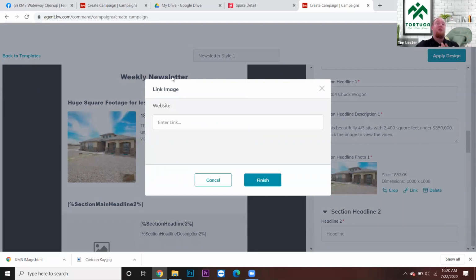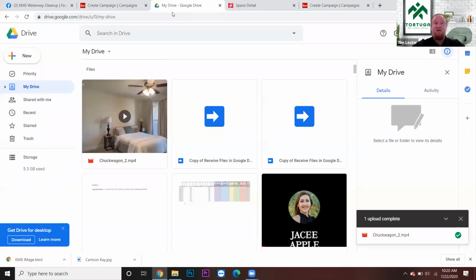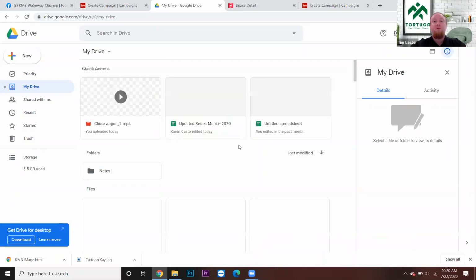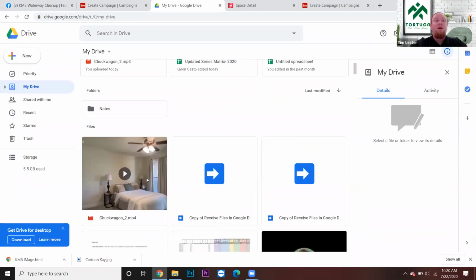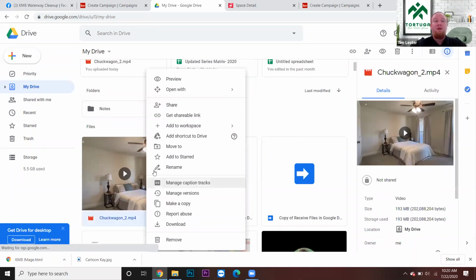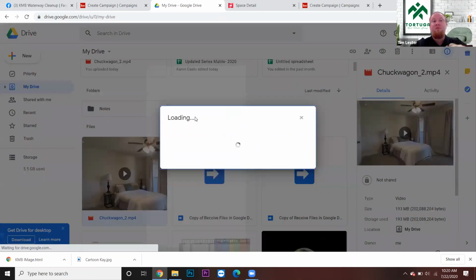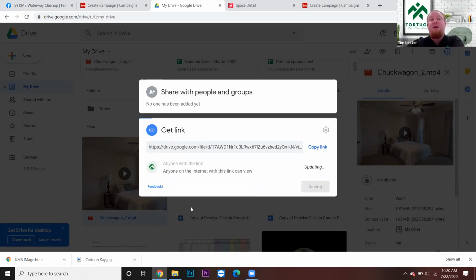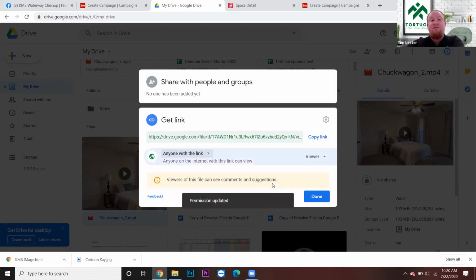Now, in a past training, we talked about this, but in Google Drive, you can upload a video, which I have done. We have a nice video of Chuck Wagon. And click on it, and we're going to say Get Shareable Link. Now, for this to work, you need to change it from restricted to anyone with link.